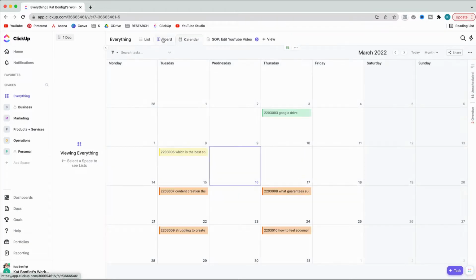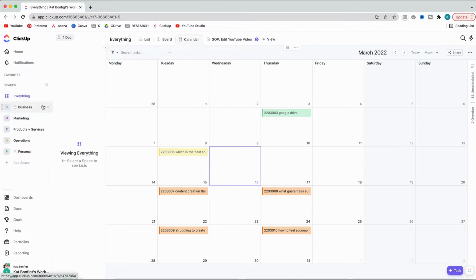So for example, the calendar might be quite helpful for everything because it essentially shows you everything that has a date in your business and what is going on. So if you have certain weeks that you're on holiday or there's a launch or something certain happening, you can see all of that in this overarching calendar.